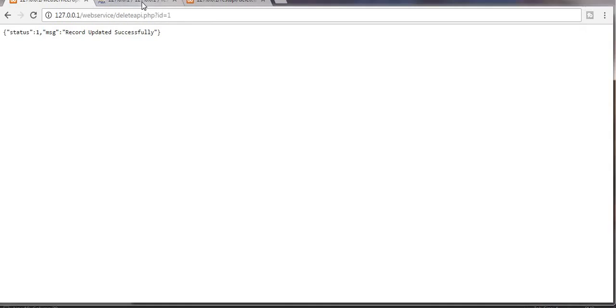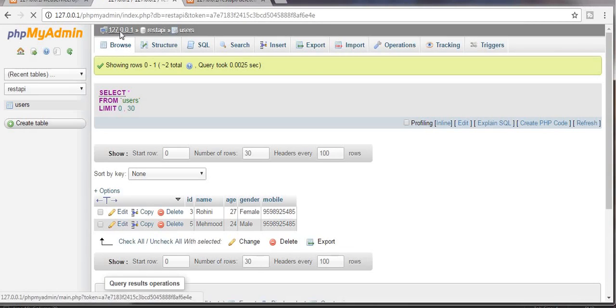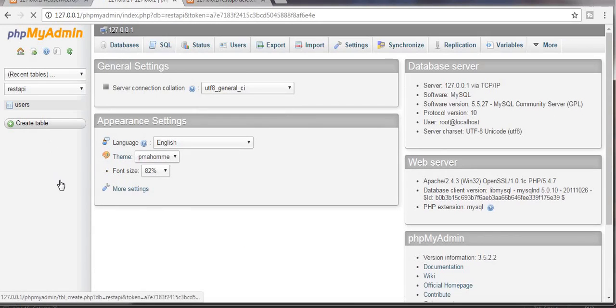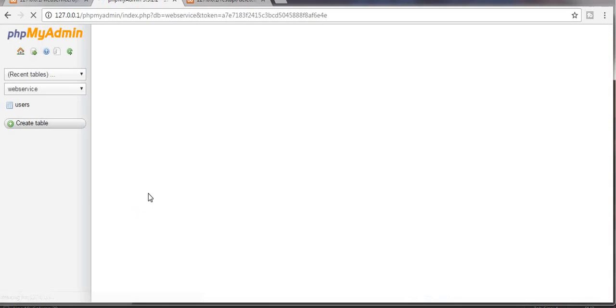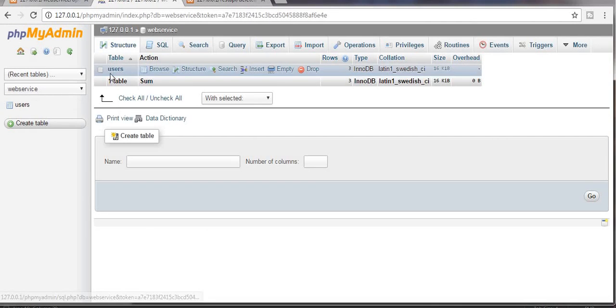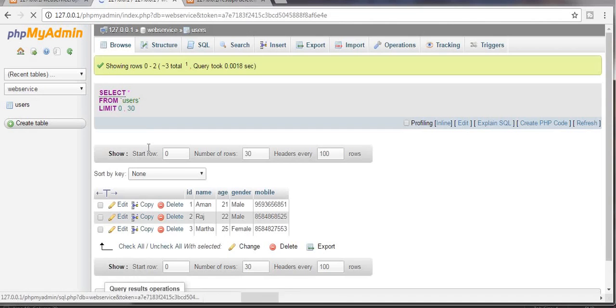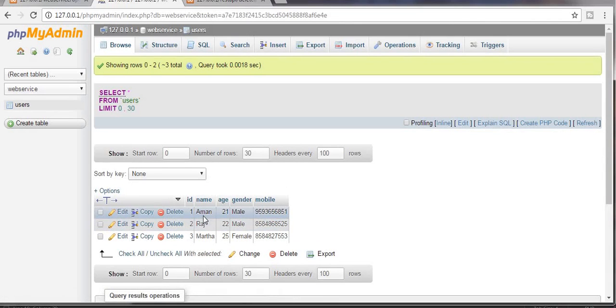Now we just need to go to our browser and change this URL to delete API.php and pass an ID of 1. First let's check our database, the web service, and inside it users. We will delete the first record, that is Aman.